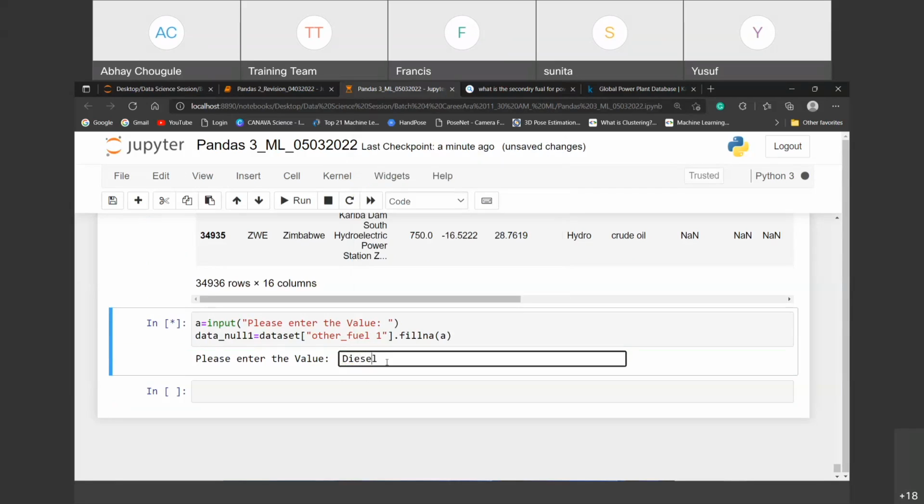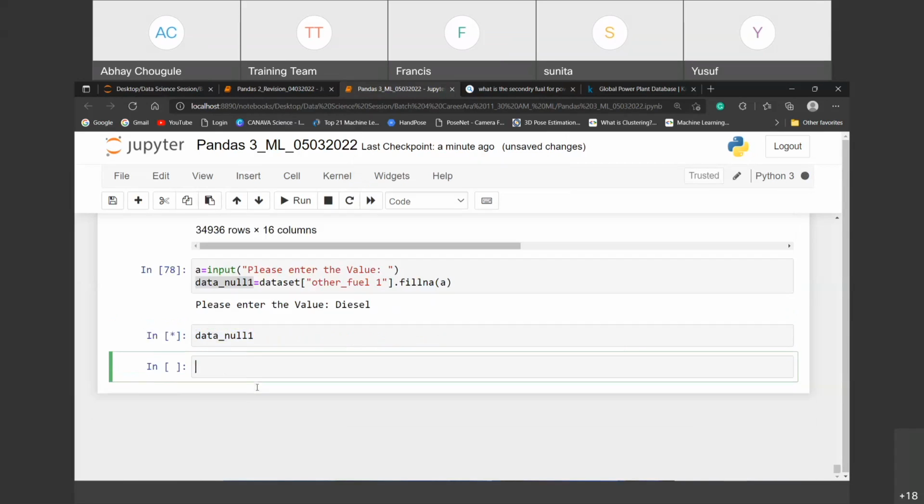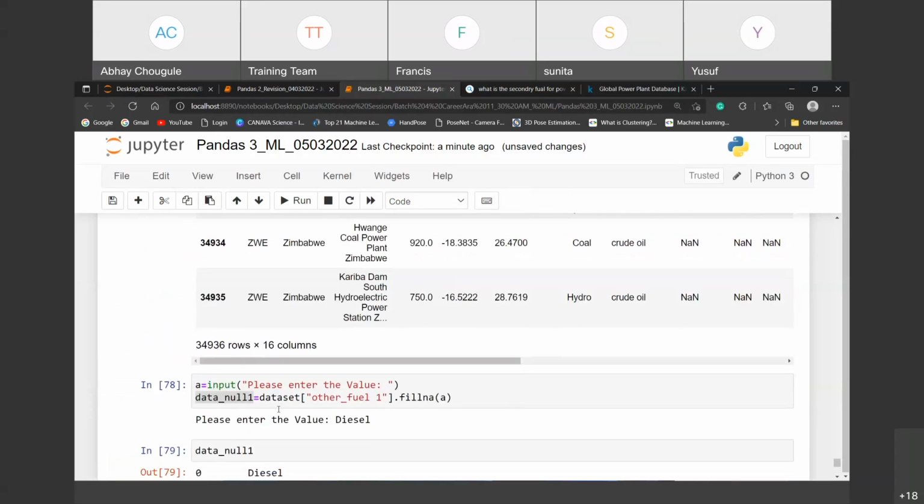T-I-E-S-E-L. Okay, thank you, Rohan. Diesel. Okay, and if I hit execute, this is executed. I'm taking this variable once again, check out diesel. That data is having diesel.